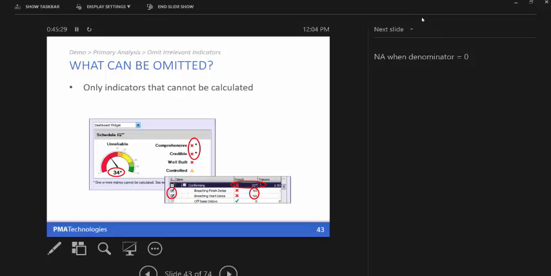We see there's one on conforming, and there are 2 indicators here, breaching finish dates and breaching start dates. These refer to contract dates, and as you saw in the beginning, we didn't have any contract dates in this network, in this model. So these are cases that you can just turn off. You'll see that the checkbox on the left is how Sergio turned them off, and the icon turns into a gray circle, which means they're just not being counted anymore.